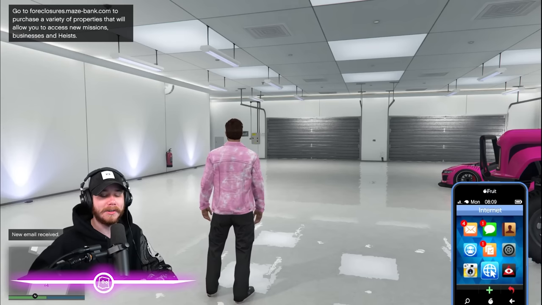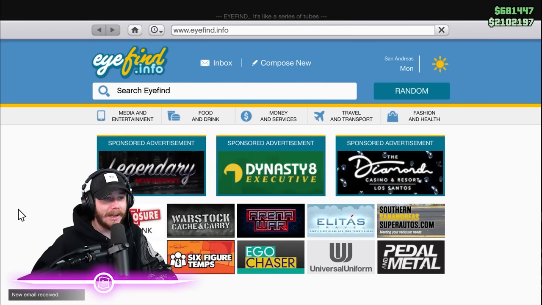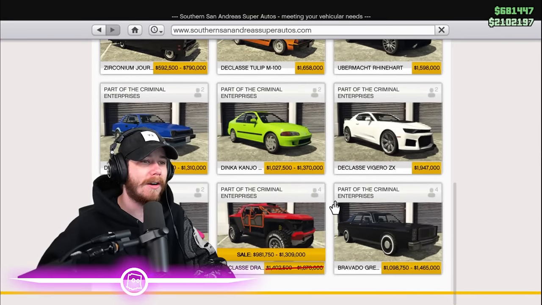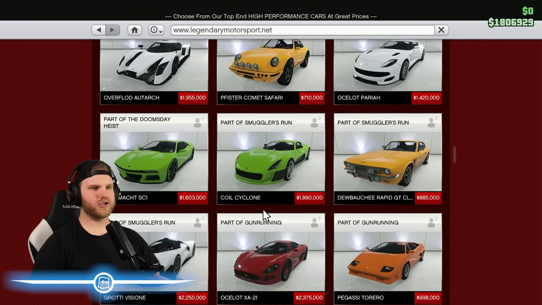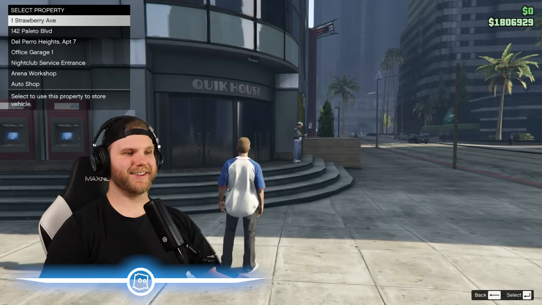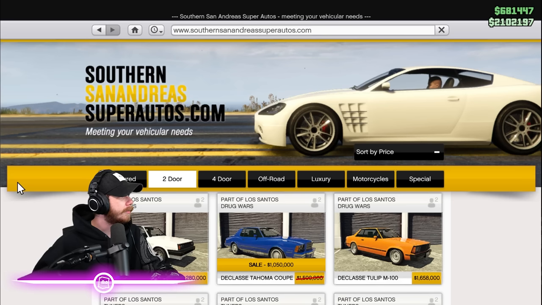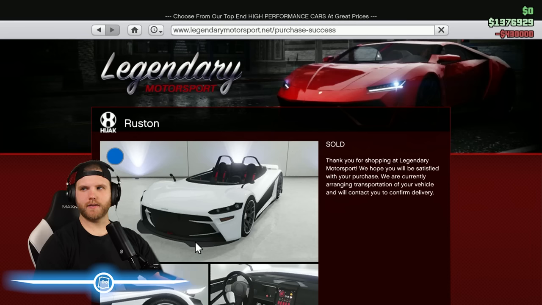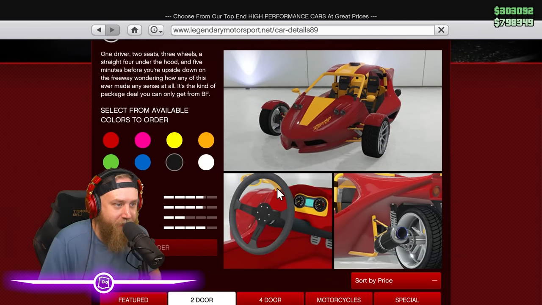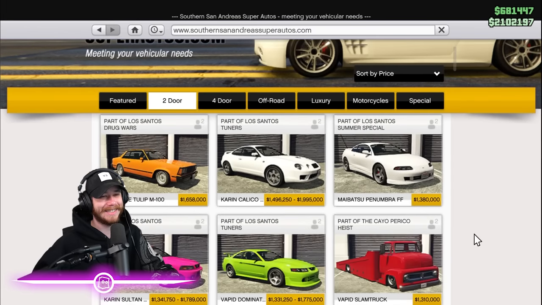Now, guys, we're entering the buying phase. Currently, I'm going to be opening up Southern San Andreas Autos because there's a car that looks just like the car that I want. There it is. Got it. This thing is stupidly ugly, dude. Found it. The BF Raptor. It's got three wheels. It looks like McDonald's made it. Oh, my God. You're actually going to race that?